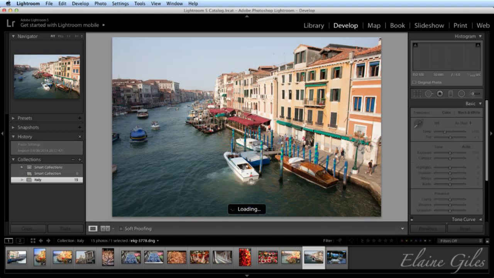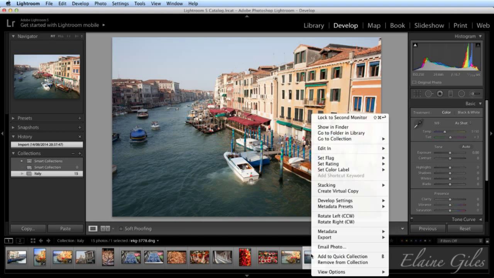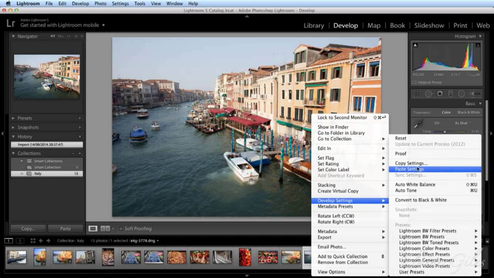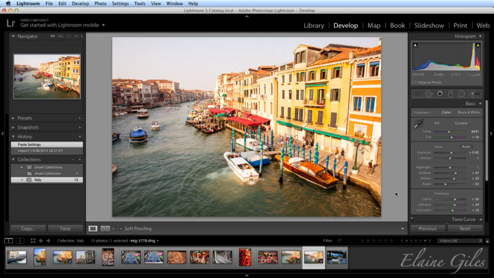And it will paste the lot on there. Now I can go to the next image and copy from the previous or do the same again. Go to develop settings and paste those settings on there. So I only had to really process one single image, and all of the other images that were around that image, I can copy them across. It gives me a great starting point to work with it. And that's how you develop that.